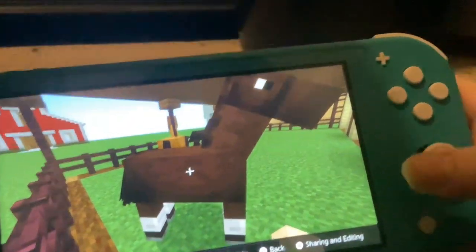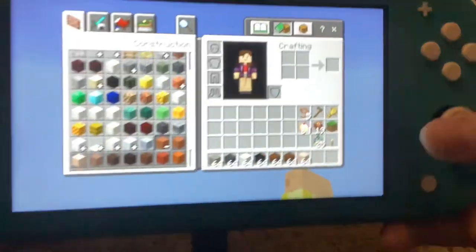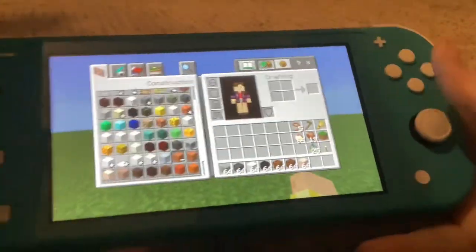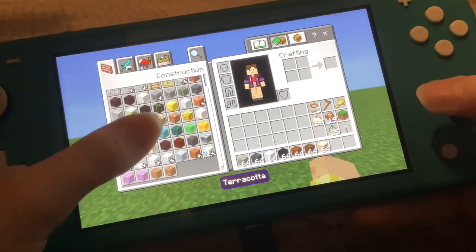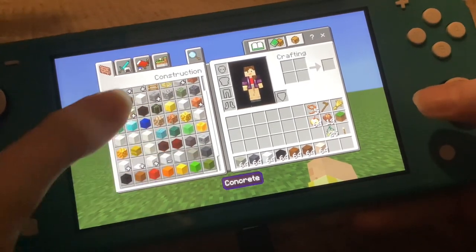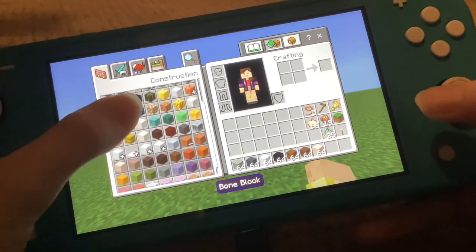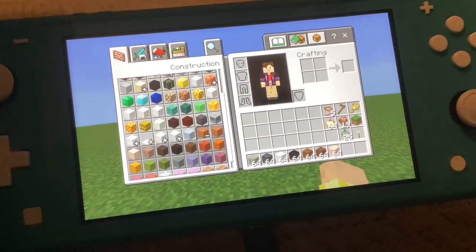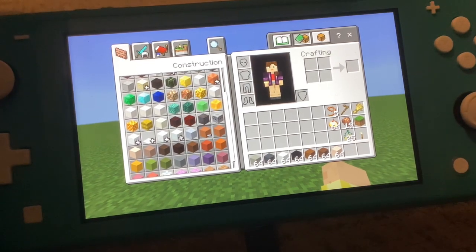So what you're gonna need is... I'm holding it the wrong way. Now I'm comfortable now. Now you're gonna need, there's one last thing. Maybe that's all of it. Let me see. Yeah, I think that's all we need.